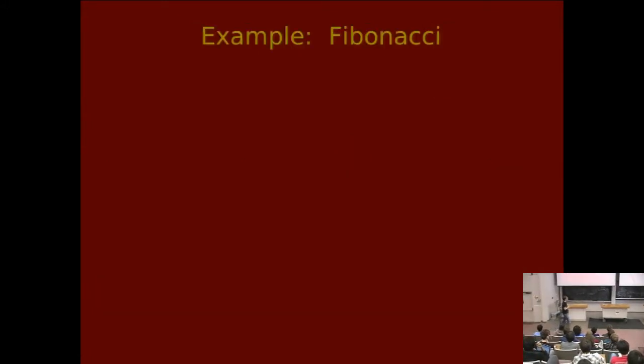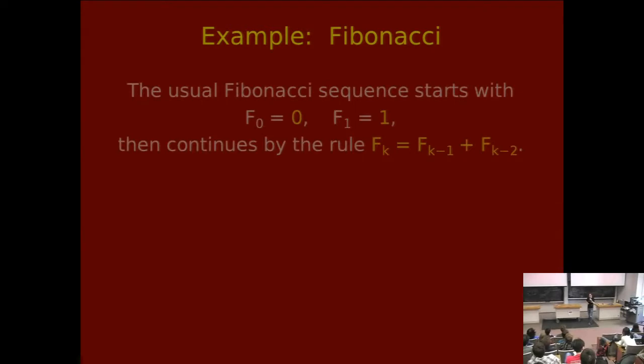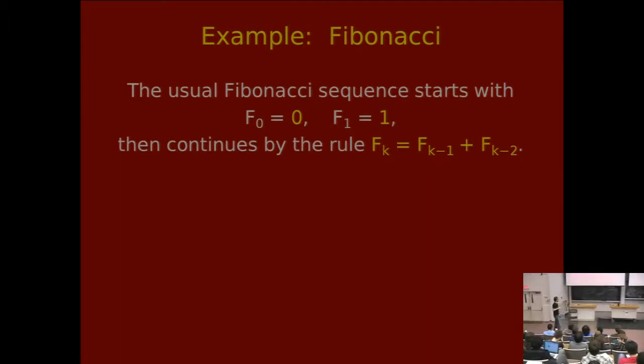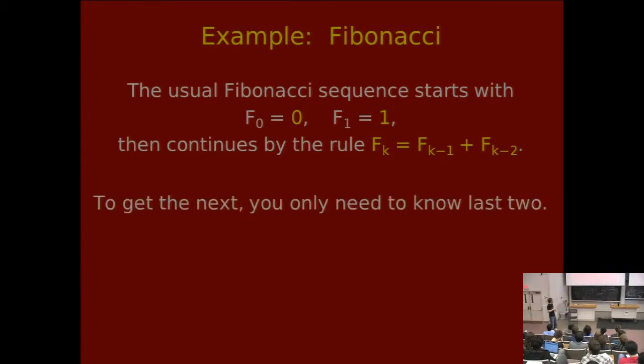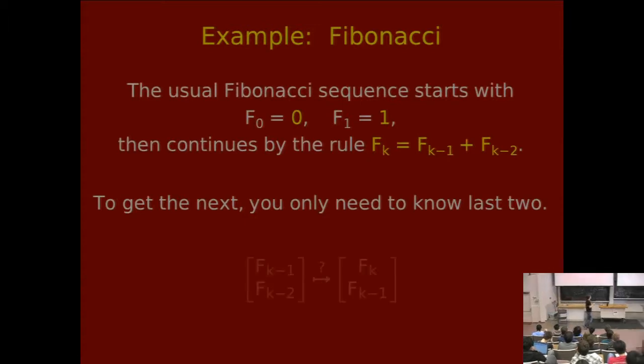Okay, let's do some application to keep us entertained. The Fibonacci sequence. So this is the Fibonacci sequence. Each number is the sum of the previous 2 numbers, and it usually starts with 0, 1. And you see, to get the next number in the sequence, you only need to know the last 2. So the next number is a function of the last 2.